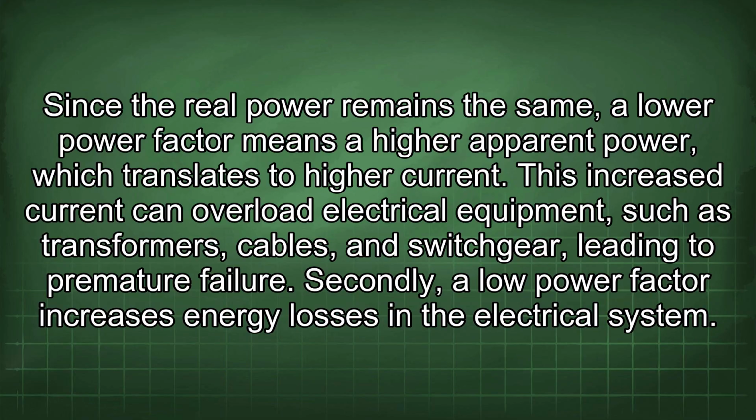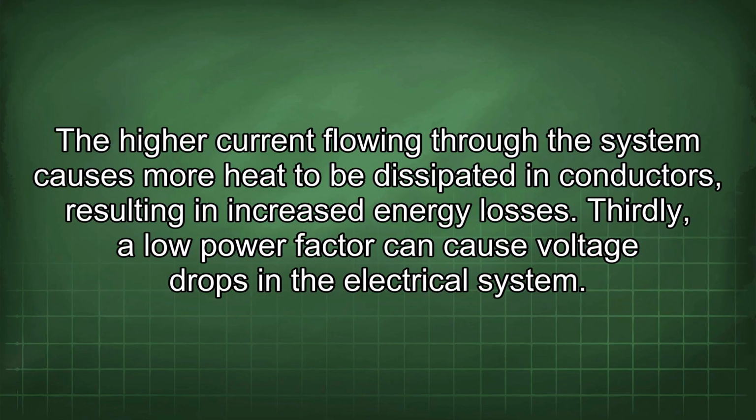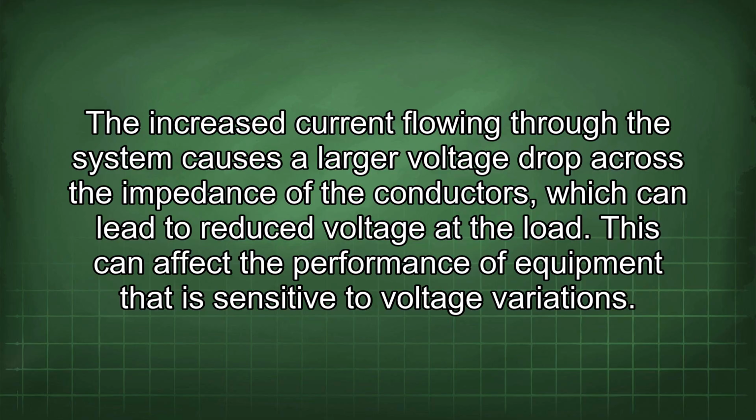Secondly, a low power factor increases energy losses in the electrical system. The higher current flowing through the system causes more heat to be dissipated in conductors, resulting in increased energy losses. Thirdly, a low power factor can cause voltage drops in the electrical system. The increased current flowing through the system causes a larger voltage drop across the impedance of the conductors, which can lead to reduced voltage at the load. This can affect the performance of equipment that is sensitive to voltage variation.